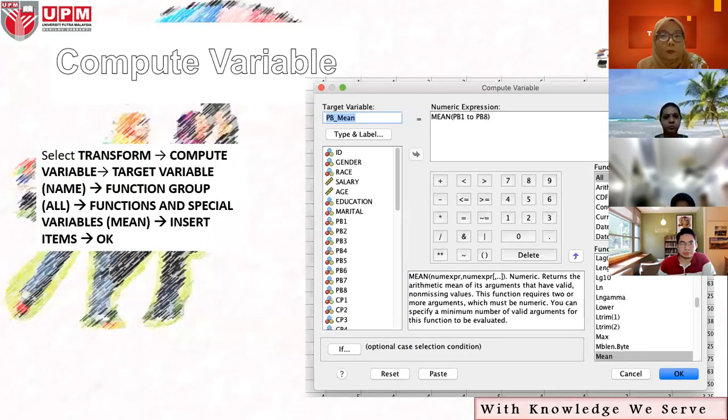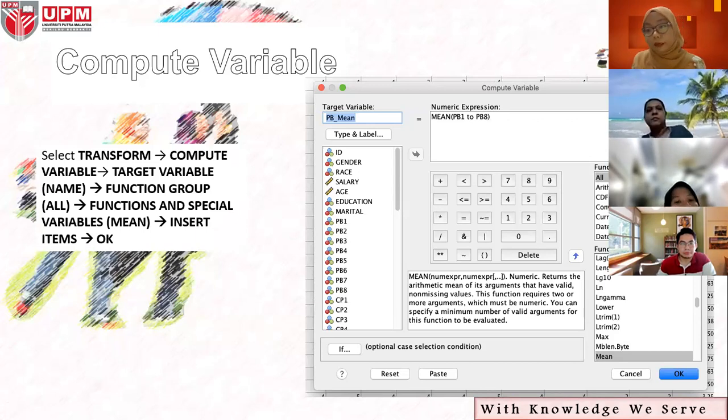Okay, this one compute variable. Okay, so next function, after you insert all the items in your SPSS, okay, because as what I said, the actual data analysis will be based on the overall construct, not based on individual construct, unless you are looking for the reliability of your instrument.